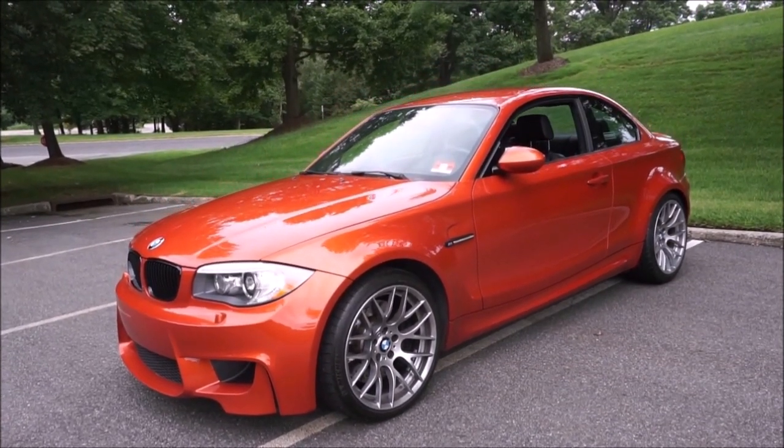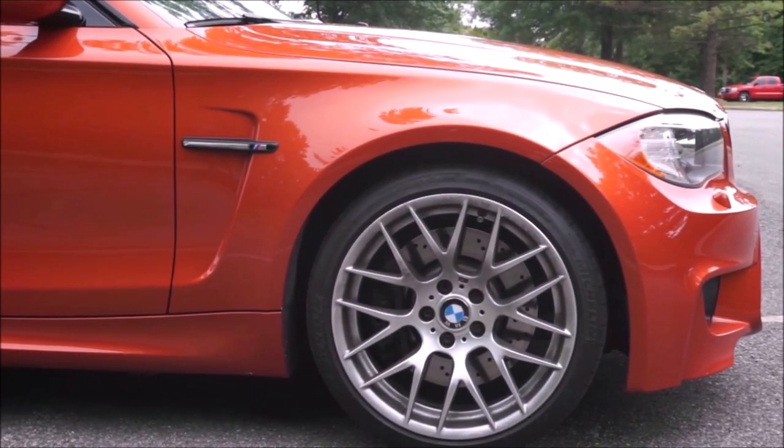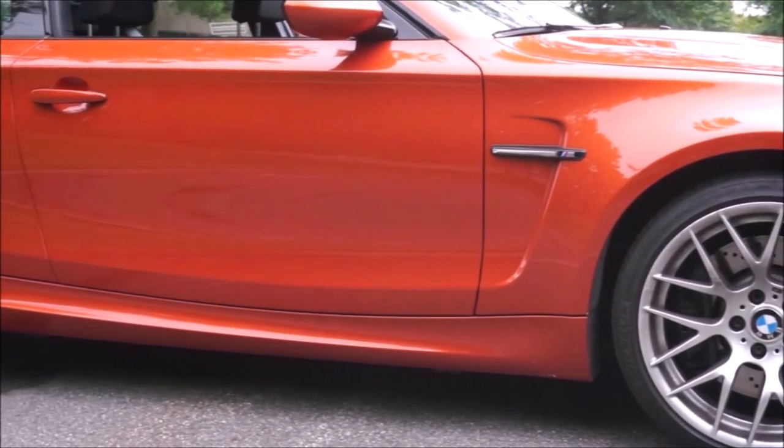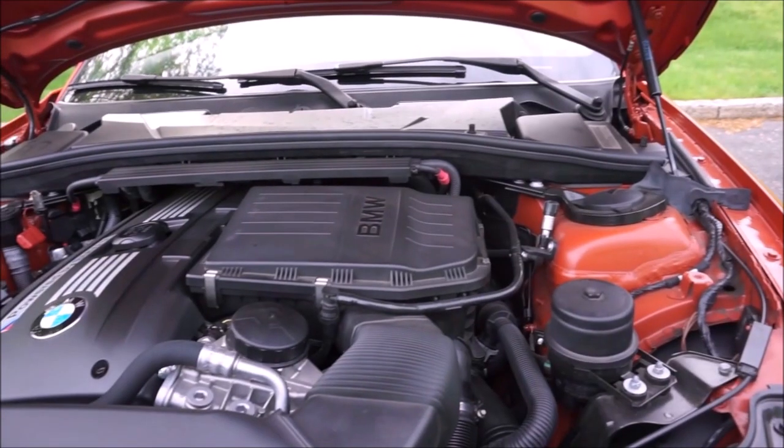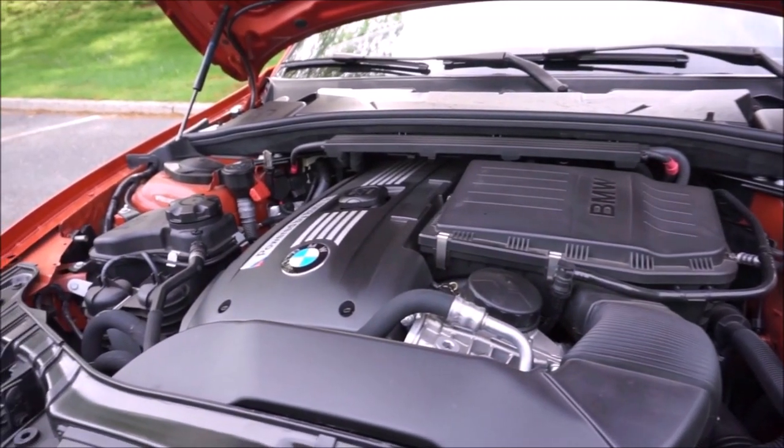This started at $47,000; fully loaded it's $54,500 — within $10 or $20 of my fully loaded 2016 M2. It has basically the M3 competition package: steering, suspension, wheels, and tires. There are 245/35/19s in front and 265/35/19s in the rear. A set of Michelin 4S tires runs about $1,100 to $1,200 from a discounter like Tire Rack. This car doesn't have a four-liter V8 like the E92 M3 — it has a three-liter twin-turbo inline six producing 335 horsepower, which is conservative. Motor Trend tested it and got about 330 to the wheel. It has 370 foot-pounds of torque, and pressing the sport button gives you an overboost of 370 foot-pounds for 10 seconds.